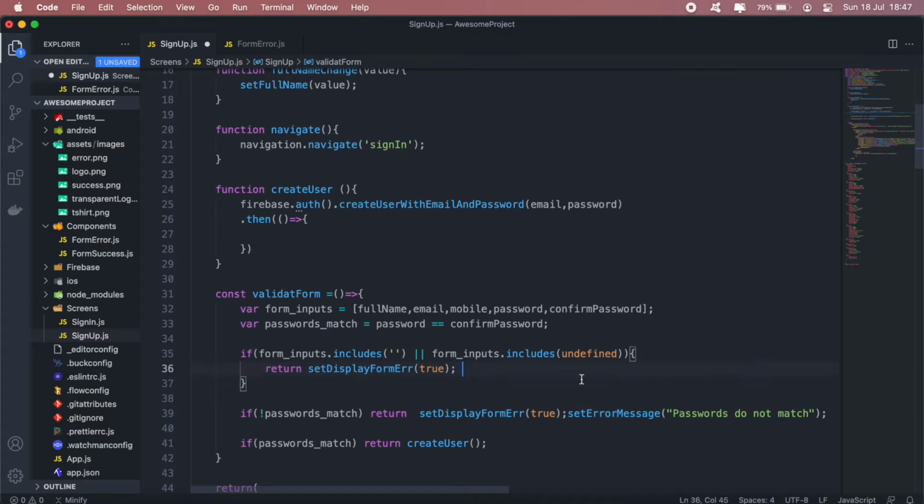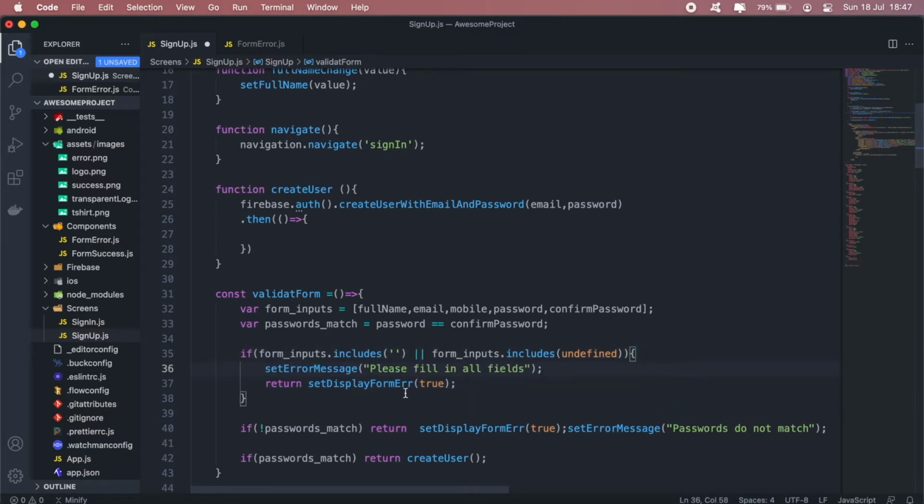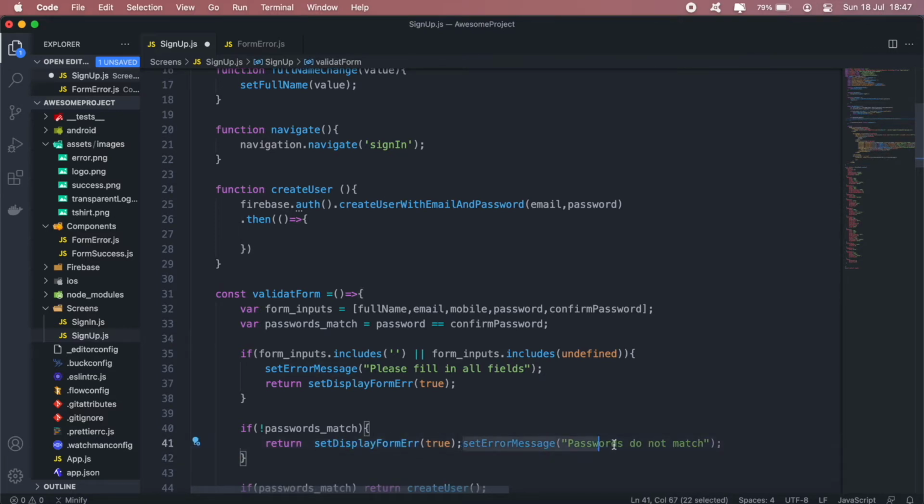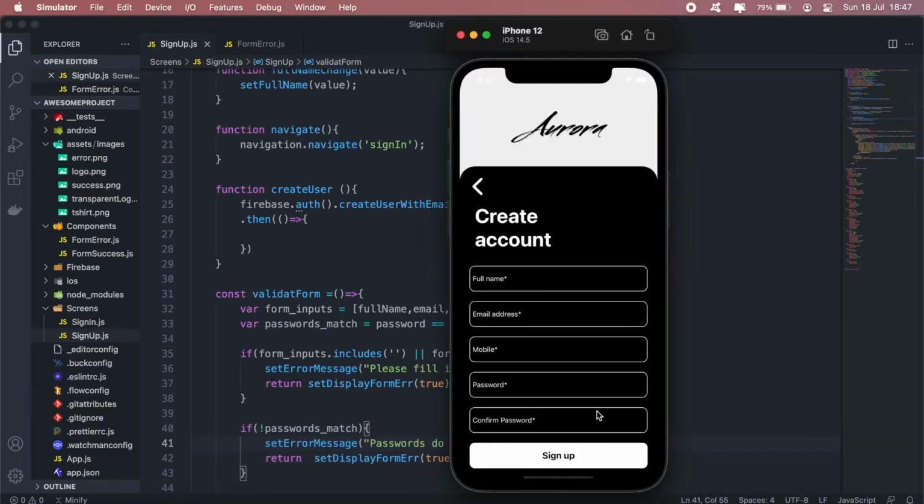Yep, I think our set message wasn't being executed after the return statement there. So let's just put everything in curly brackets. Okay, that should do it for us.